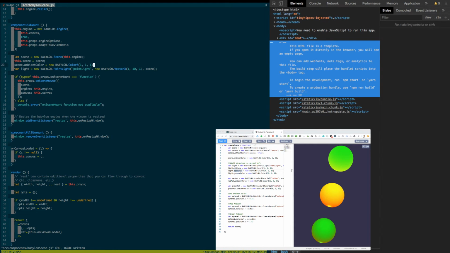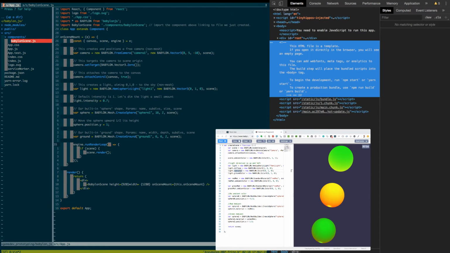Alright, so next. This engine created... So what do we do here? We have the camera setting, we have the light setting, on scene mount.